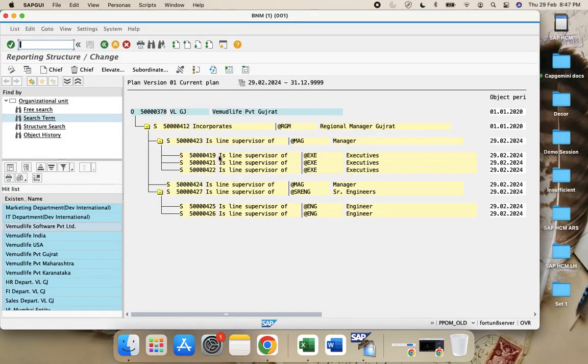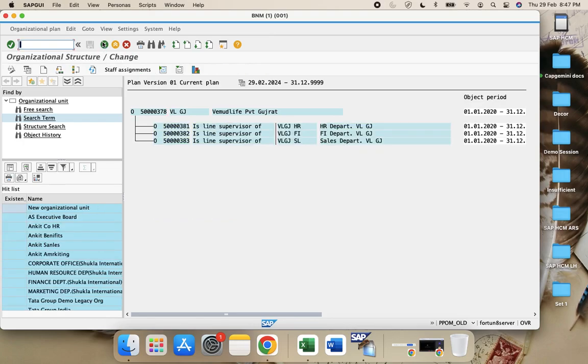Okay, yes. Now the concept about the validity period. Now, so this is the entire reporting structure. I hope you get an idea. If you face any difficulty, you can again follow the recording and do it as per that. But again, let me explain this one more time. Generally, whenever we go into the system, we'll go onto the organization unit only, and within organization unit, if I want to see the positions that I've created, I will go on to the staff assignment.